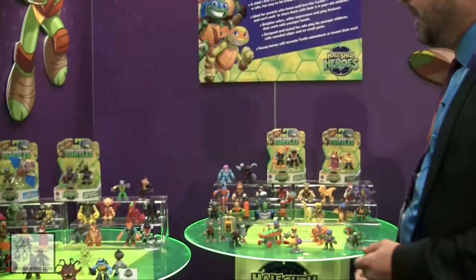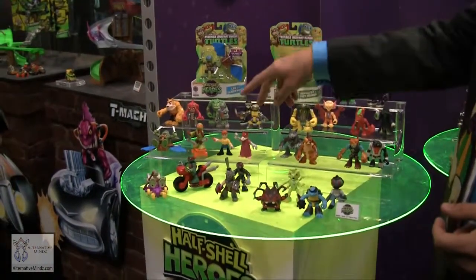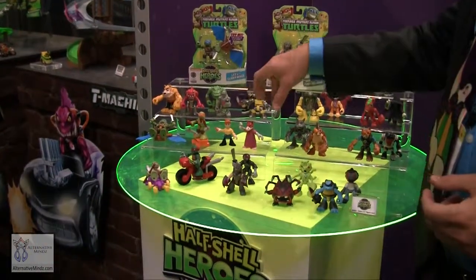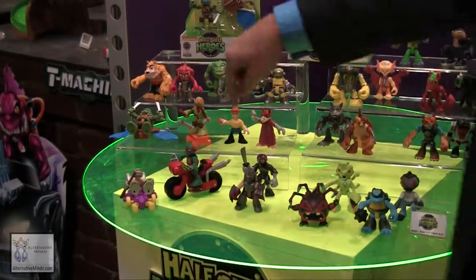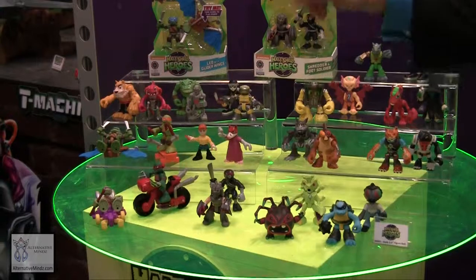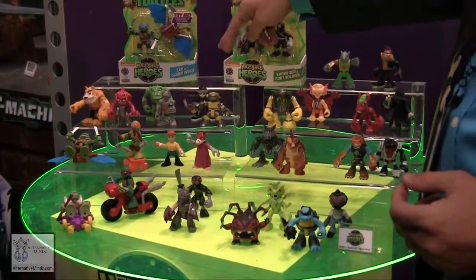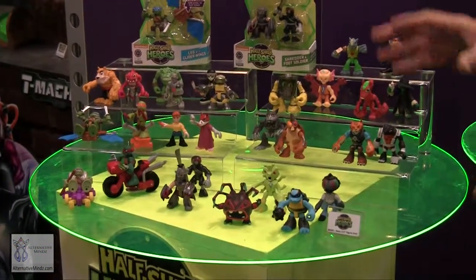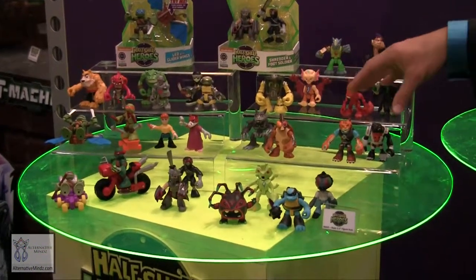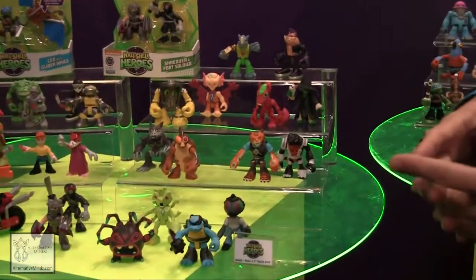So let me take you through the toy line. We started with 9 different figure 2-packs. With each of the Turtles, you get either a little play accessory that has a little mechanical action, like Donnie and his luge here, or Raph and his mini bike. And then you get a couple 2-packs: Shredder with Foot Soldier, April and Splinter, Casey and Metalhead. Lots of fun ways to collect more and more figures. We just released 3 more Mutant 2-packs with these guys here, Tiger Claw, Neutralizer.